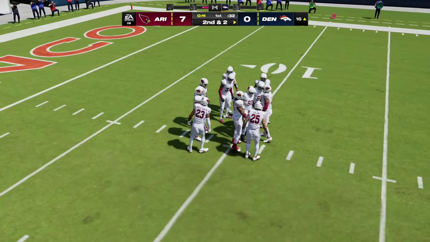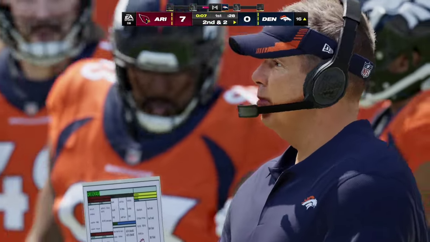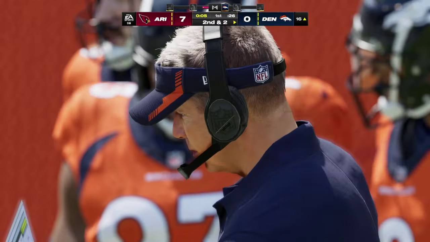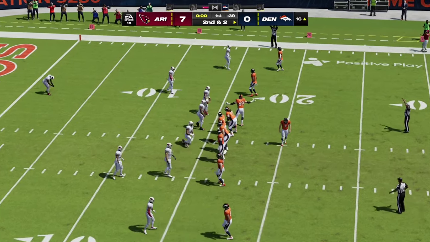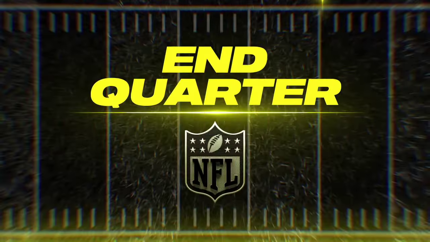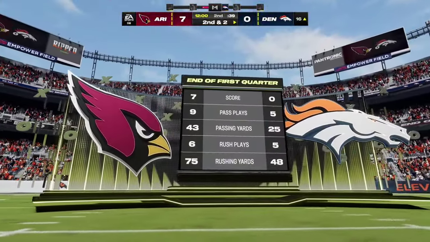He's already proven to be a factor in the running game on this drive. Now he gets involved in the passing game. I think what we're seeing here is the modern version of workhorse in the NFL, being able to run it and catch it with equal proficiency. After one, 7-0 on EA Sports.